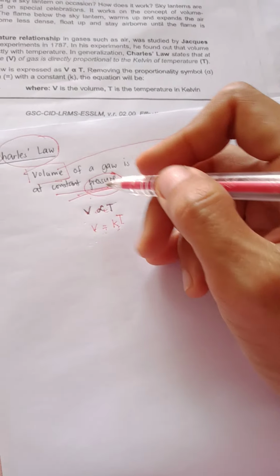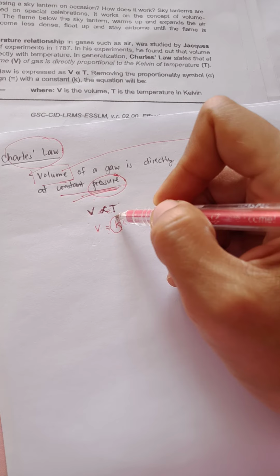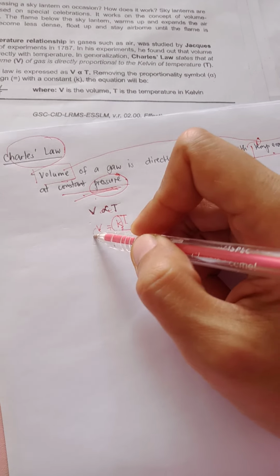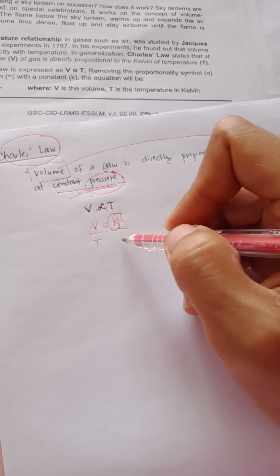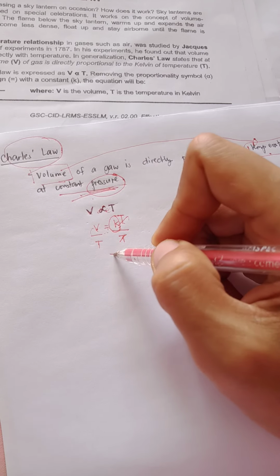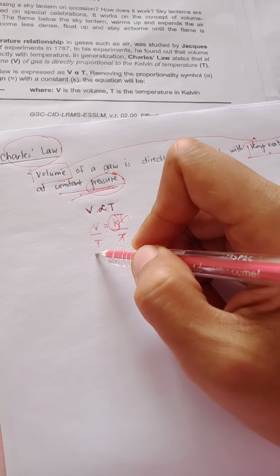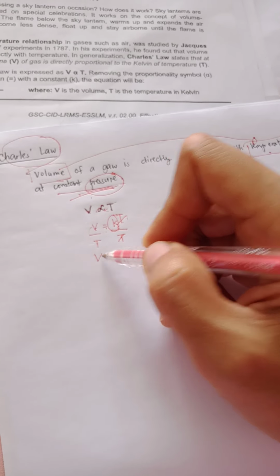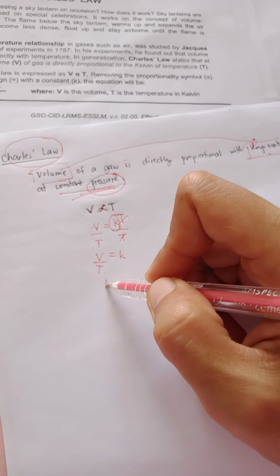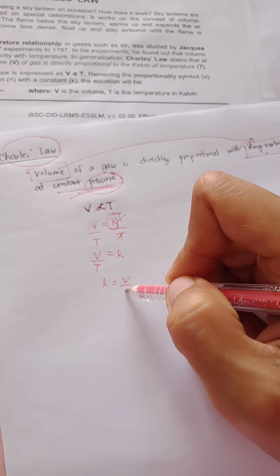So, now we are going to derive our constant value. Again, para maiwan si constant value dyan, you divide both sides by T, para ma-cancel out si T on the right side. And maiwan na lang si K, which stands for your constant value. So, that will be V over T. Or, transpose nyo lang, same lang naman yan, K is equivalent to volume over T.